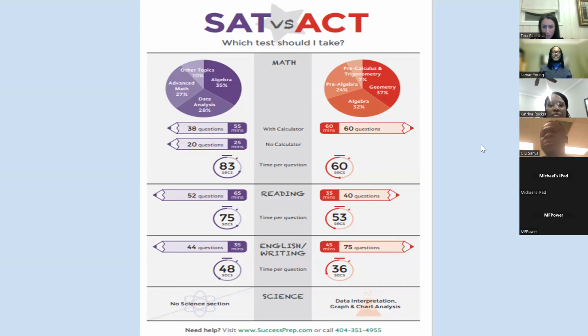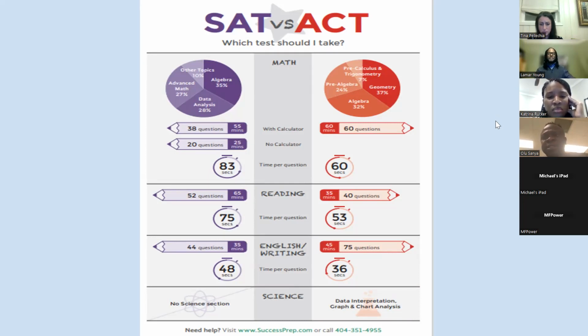One of the things we find with students that are struggling with timing is the SAT is a slightly better test from that perspective if your student is a little bit more methodical and needs more time. When you look at the reading and English sections, we find that the ACT, A as an apple, is a little bit better for a student that's stronger with their reading and comprehension skills. 75% of the ACT is reading based. So if your student is really strong with reading and English comprehension as a whole, the ACT is slightly better from that perspective.